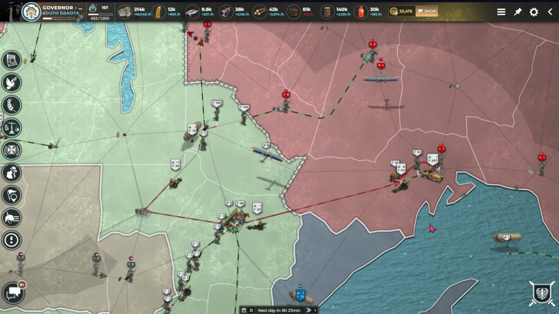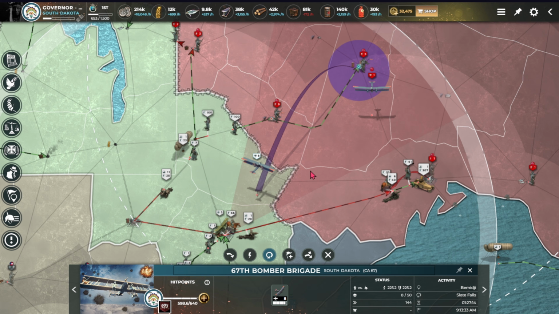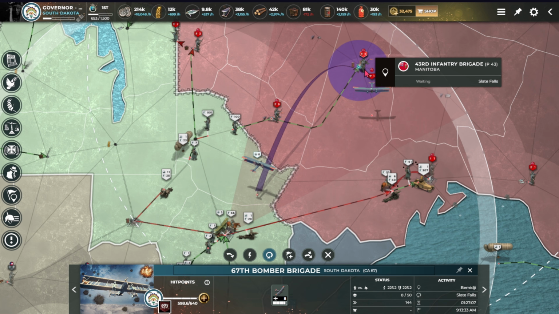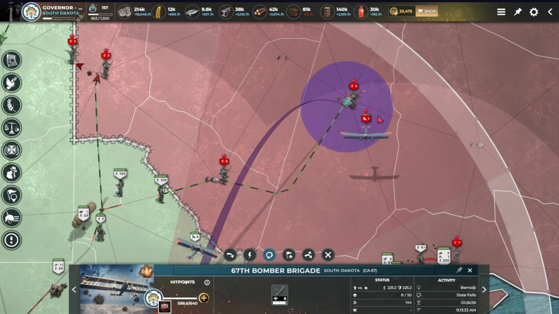Okay, so I thought this would be a great time to go over airplanes. So what kind of airplanes are there in Supremacy 1914? Well, one, there's the bomber. Bombers bomb. You can see here my bomber is bombing where this bomber is about to sleep as it comes back around. This bomber is bombing an airfield.